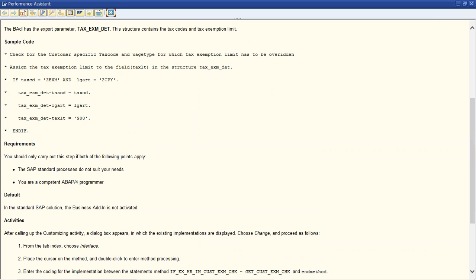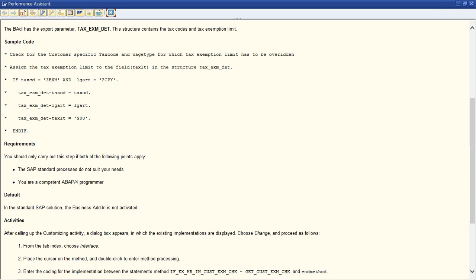Then I could have shown you the code, how to write those things. But for a functional consultant, that is not required. So that is the boundary for us. But at least you should know these things. So what is the BAdI name? What is the method name? These things you can mention in your functional specification, and that functional specification you can give to your developer.